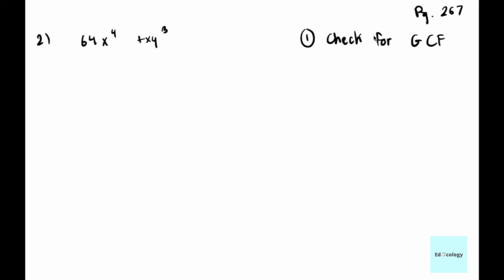let me just factor the terms so you can understand why there is a greatest common factor. So here I'll just write 64. There's no need to factor it completely, I just want to explain to you briefly. So x times x times x times x, and this one is x times y times y times y. What is common between these? 1x, right? So we remove these. So how will we rewrite it? We will write x outside, then 64x cubed plus y cubed.